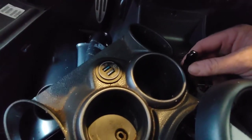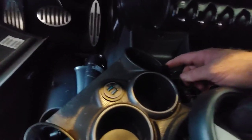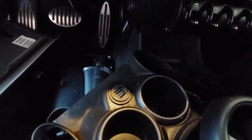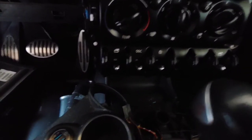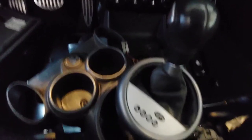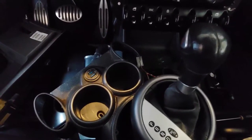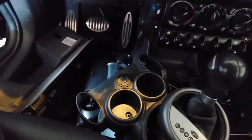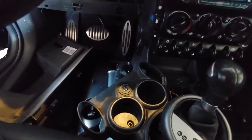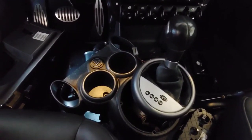The process of putting everything back together is exactly opposite of removing it. I'll put the little brackets in place — the ones that are right here in these holes — kind of set everything in place and screw everything together. You've got the two side screws that go up here on both sides, the two in the cup holders, and one that is way back up under there. I'm going to end the video once I get it powered up. Putting it all back together I'll delay a bit so I can paint some of these pieces — I'll show that in another video.